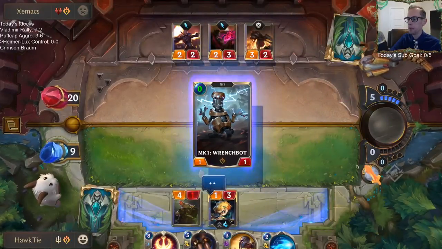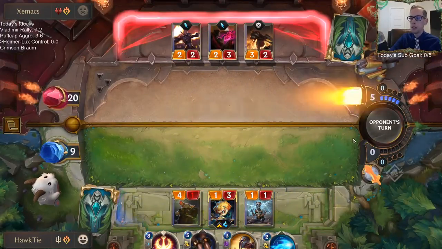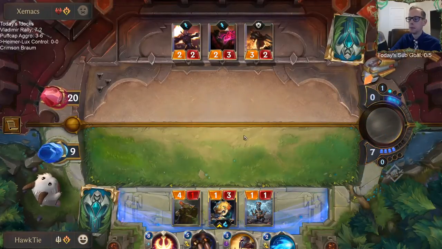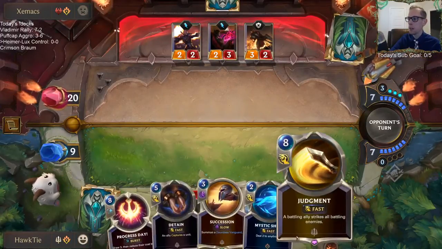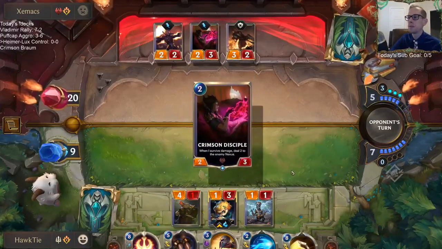Worked out pretty well. I'm just playing that as another blocker. Darn. I was going to say, speaking of good draws, but we have 7 mana, cost 8. So close. So close.